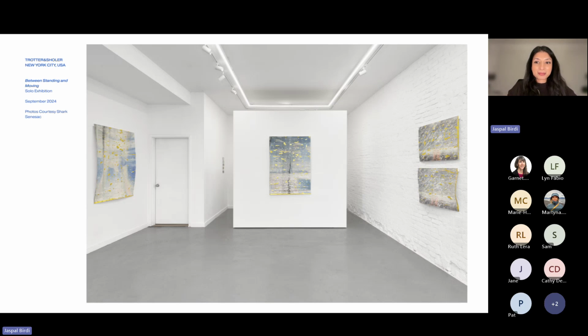And just another example and approach, this is a view of a gallery that has a solo exhibition. This was my solo exhibition in New York. In this slide, I decided to indicate the gallery, the location where this image was taken, the title of the solo exhibition, Between Standing and Moving, the month that it was on show, and in this case, the photograph was taken by a photographer.